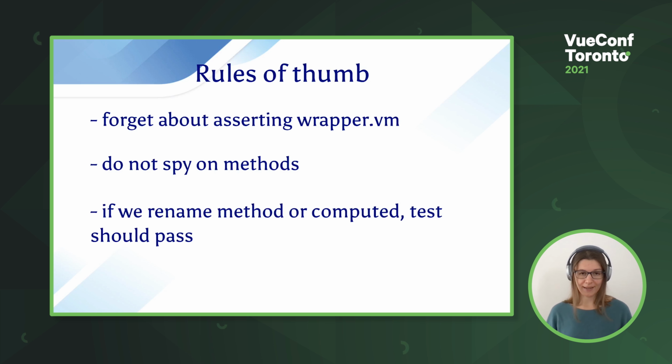And third, my favorite rule of thumb: if you rename a method to computed, the test should pass. The test knows nothing about component internals. Such as your user. When your user clicks a button and sees the count incremented, the user knows nothing about component internals. Follow this rule, and not touching component internals will make your tests better, more reliable in general.